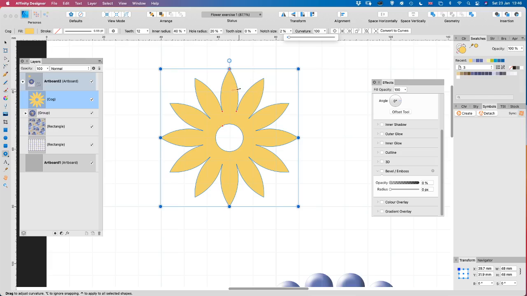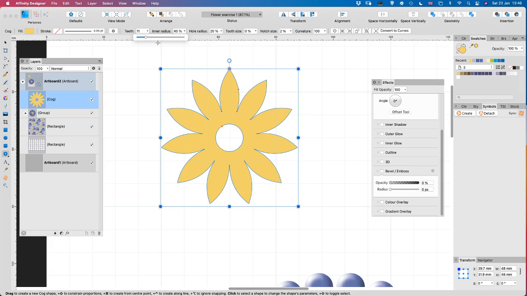Got an extra tooth, haven't you? Got 12. Let's go for 11. Go down 1. About your odd numbers. Yeah. So we now have a flower.